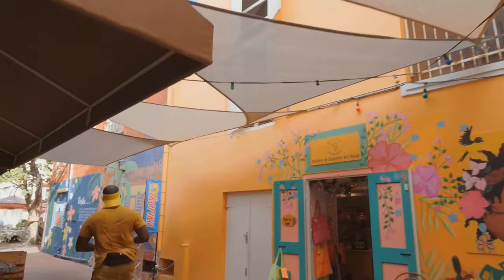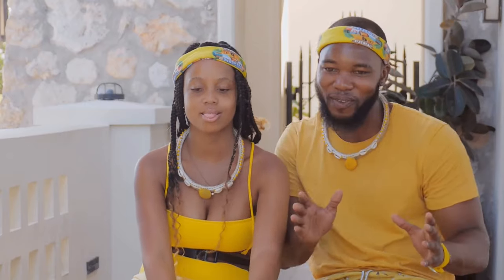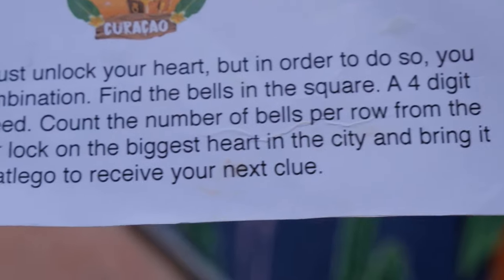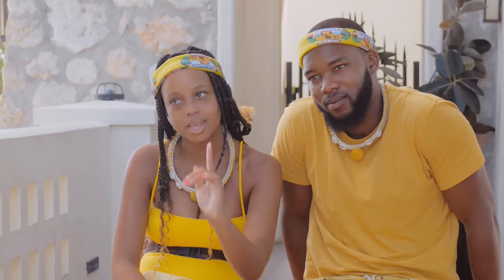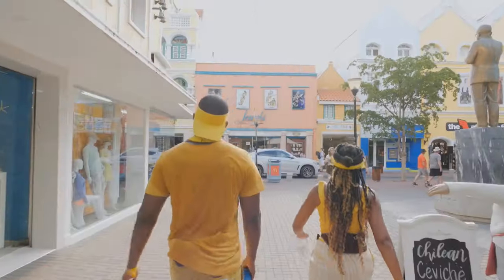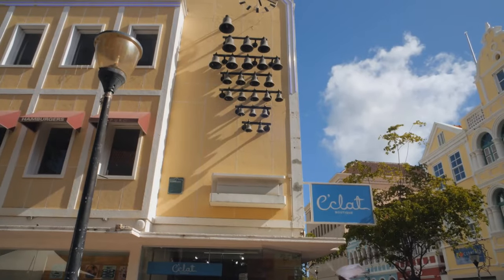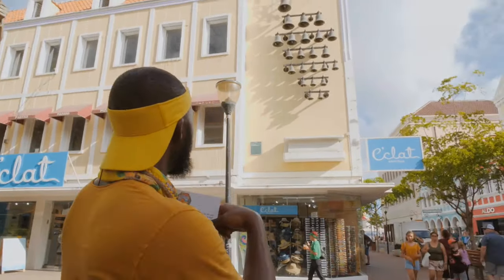Dushi is a common word in Curaçao, which means sexy, beautiful. Count the number of bells per row from the bottom up. It's our second clue for us to count all the bells up there in order for us to get a code to open the final lock. Okay, 1, 3, 5, 4, 5, 3, 2.